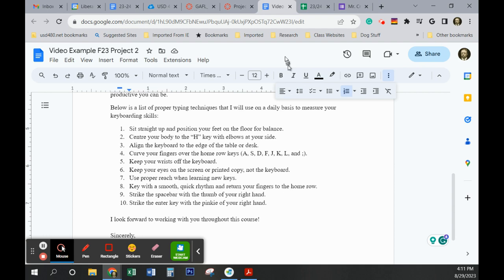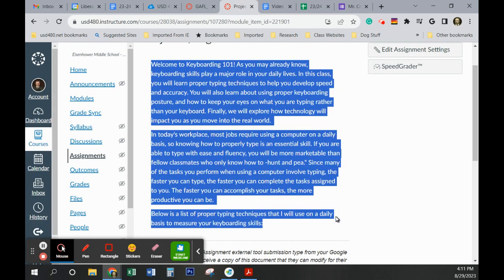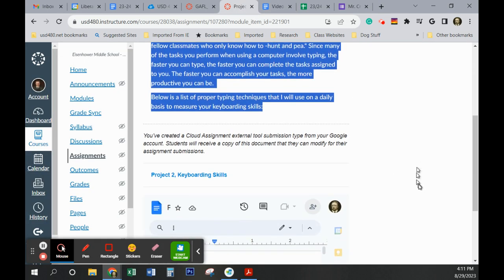At this point, you'll go back to Canvas. And in your case right here, you'll have a button that says submit. Now, if you try to submit and you get an error, that's not a problem. What's happened is it just timed out on the screen. Just come up here and click on refresh and then click on submit a second time and it'll work fine. Okay, that was it for assignment 2.